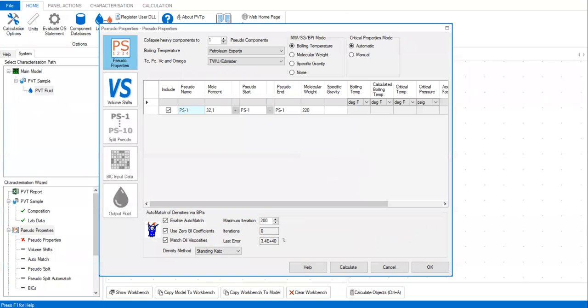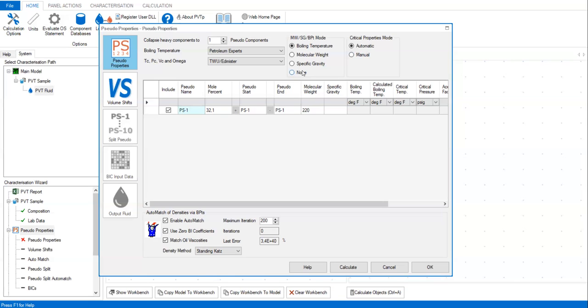All right, so once again, in this window that opens, the pseudo components critical properties are estimated from correlations, the correlations that we have, using an input of pseudo molecular weight or specific gravity, SG, or boiling point temperature, depending on what data that you have. Okay, these critical properties are required such that the equation of state can perform any calculations.